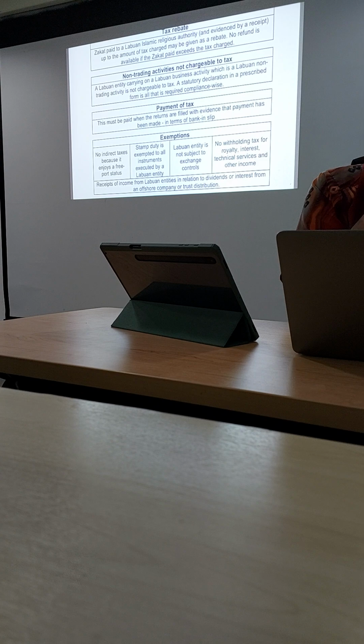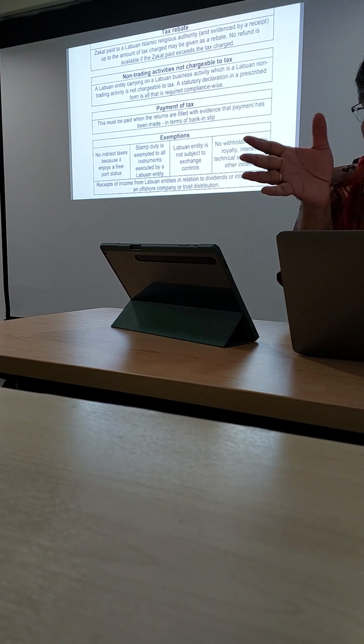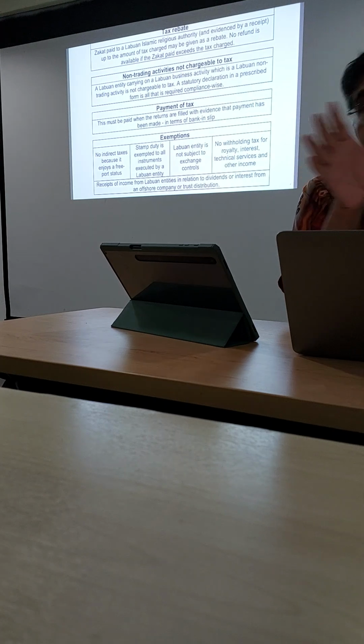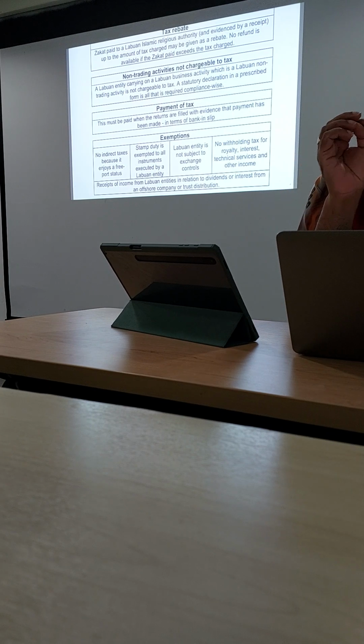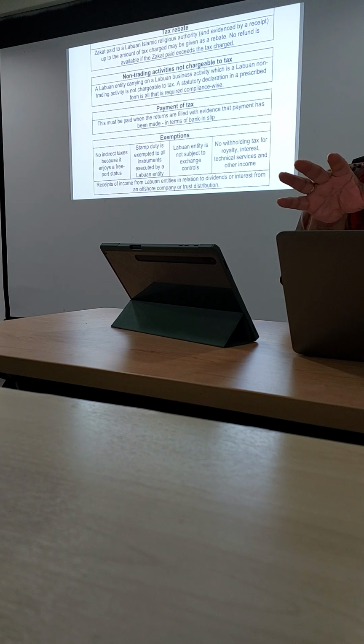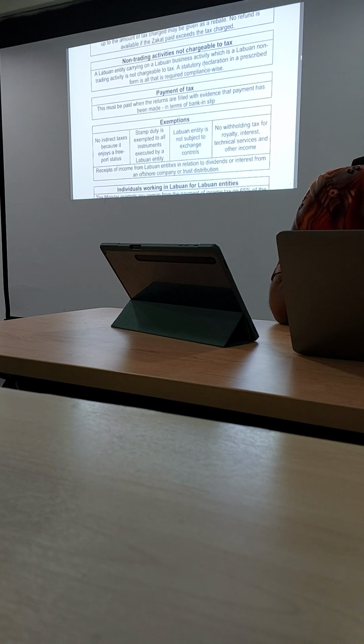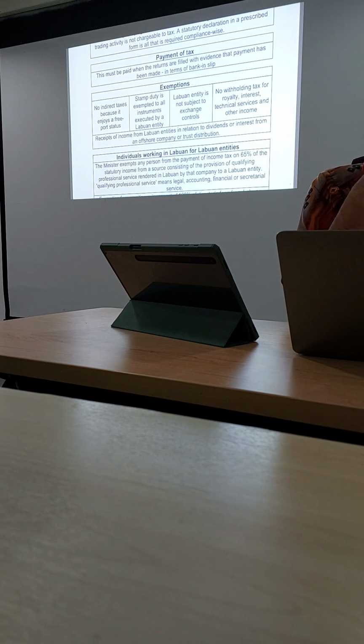A Labuan entity carrying out a Labuan business activity which is a Labuan non-trading activity is not chargeable to tax. All you have to do is just file a statutory declaration saying that I'm not chargeable to tax. Your company can say I'm just holding loans, I'm only earning interest, therefore I'm not chargeable to tax. Or I'm just holding properties, I'm only earning rental, I'm not chargeable to tax. Does that make sense? Okay, payment of tax must be made when the returns are filed, with evidence of payment.